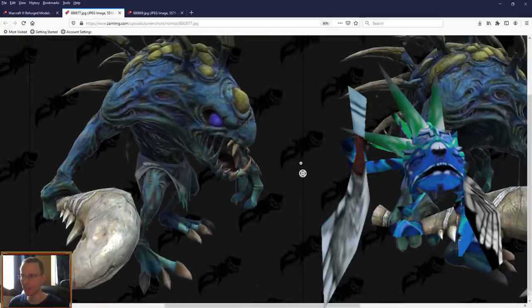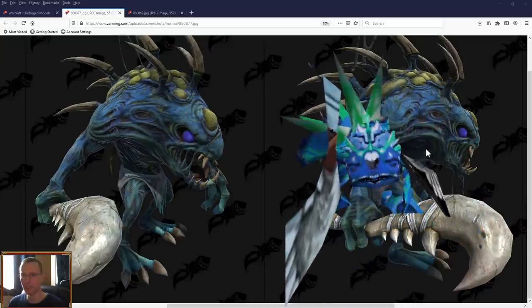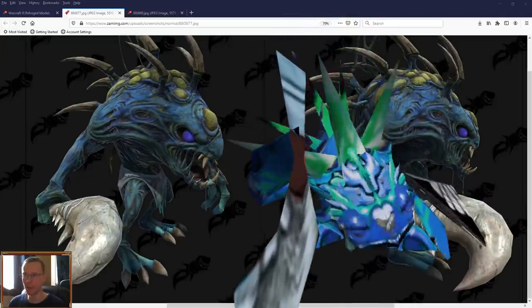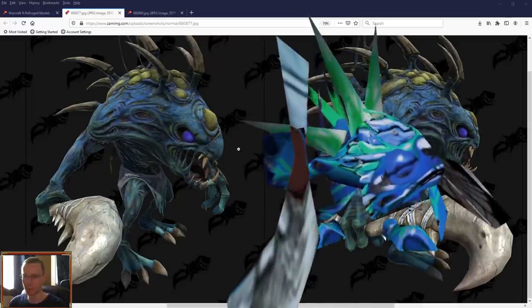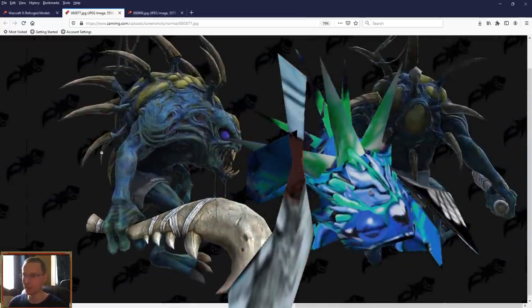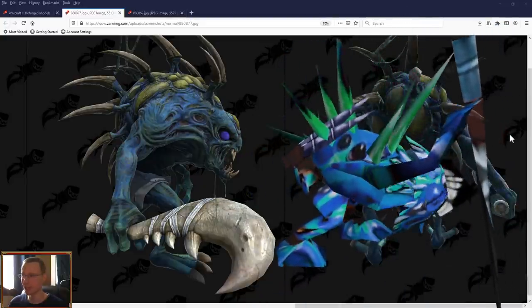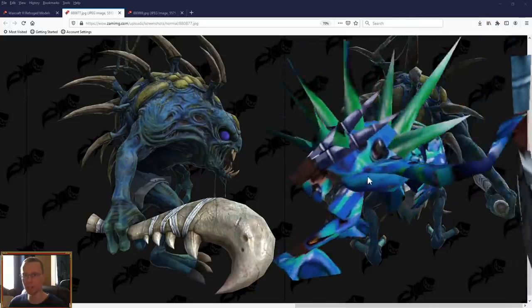Let's pull back a little bit so we can get more of a scope. It's looking a lot more ugly, in a way. But the reason why is these guys live in the swamps — they've had a tough time, a rough life, and they're not dealing so well with it. I don't know their full background story, but needless to say they obviously don't look as healthy as the standard Murloc.